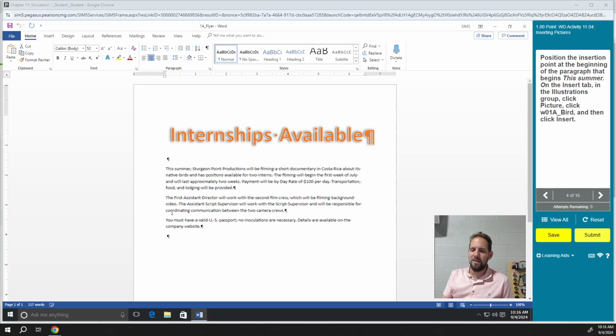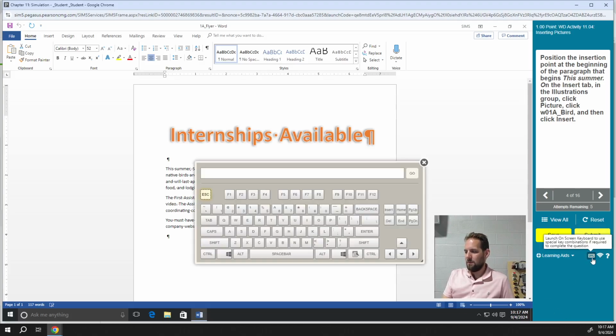It could be that Windows is holding back that command from being sent because it's not actually doing the simulation. It's doing it on your actual Windows computer. It's like if I hit the Windows button, it opens up my start menu on my other screen. It's over there, right? It doesn't open up here. So anyway, the Windows button is being sent right now. So that's where that keyboard comes in really handy. If you're like, I can't get the command to send from my actual keyboard, and mainly for shortcut keys. That's where it's really handy.